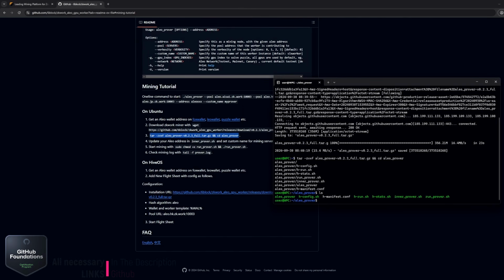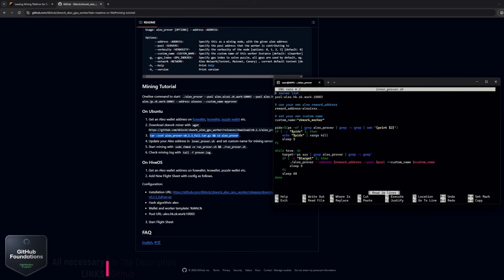Next step is going to be modifying innerprover.sh. This isn't like a regular text file or anything like this because we're in a Linux subsystem. This is a good little thing to know. You can do nano and then the file that you need in there. So it's innerprover, and if you hit tab, it actually will autofill the rest of it. So now we're in this file, and you use your arrow keys to move around in here.